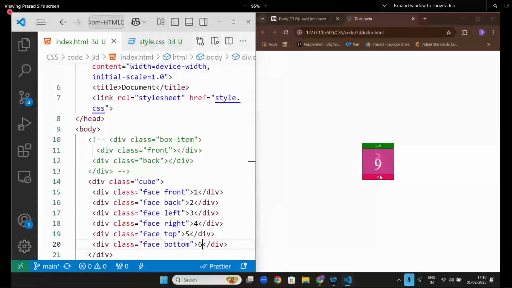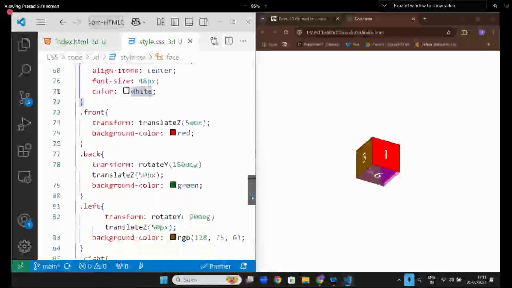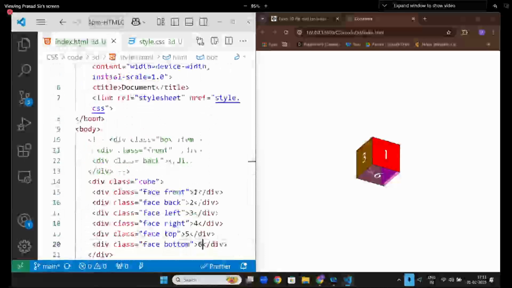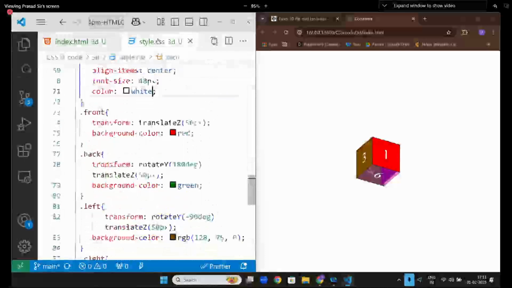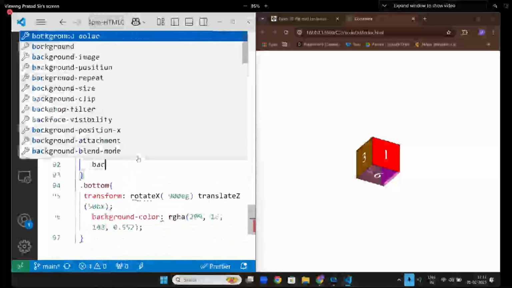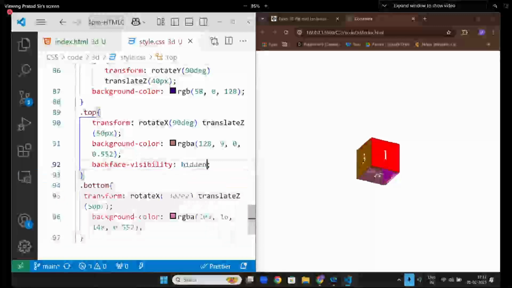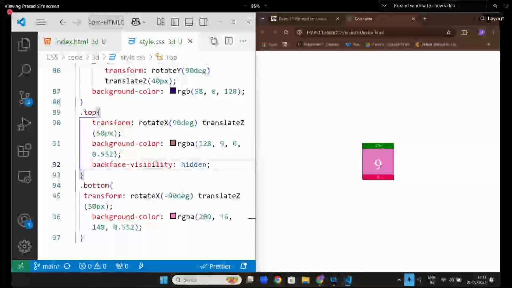That is because normally you can see the back face for any element. But if you put it here, something like imagine that 5 is coming for top. 5 is coming for top. So I will go here, top. If I put this top guy, backface visibility hidden. Now, can you see the back of 5? No, 5 is there. But if you want to see the 5 side, it will not come. That is called backface visibility.